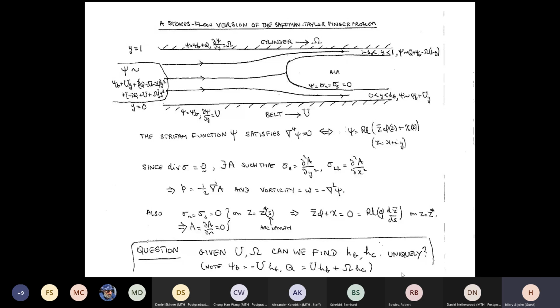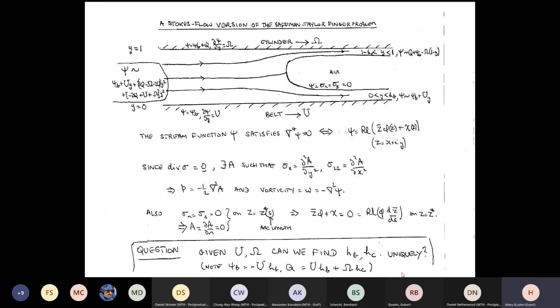So, phi and chi, both of a complex variable Z, and Z bar, which is a complex function of a real variable S, the arc length. And when you do the count of the number of unknowns and what you want to determine, you look at what comes in. If we assume we know everything that comes in, we want to now find the two numbers HB and HC. But in fact, we will know HB because that's the thickness of the film going all the way around. But when you put it this way, it's easier to think of.